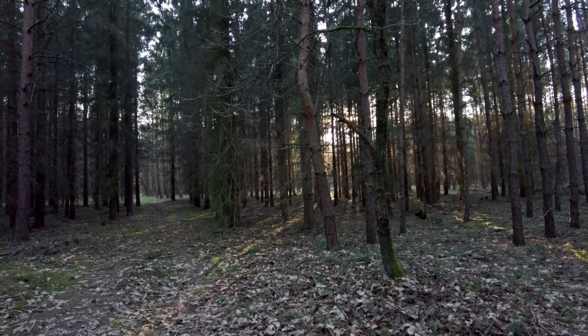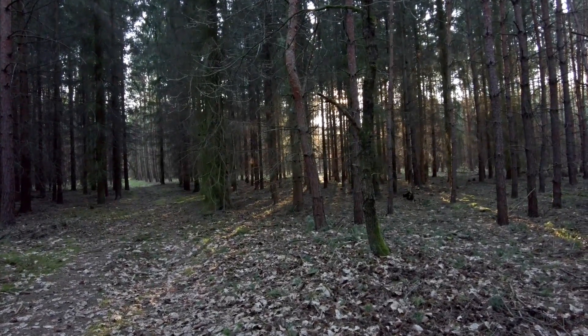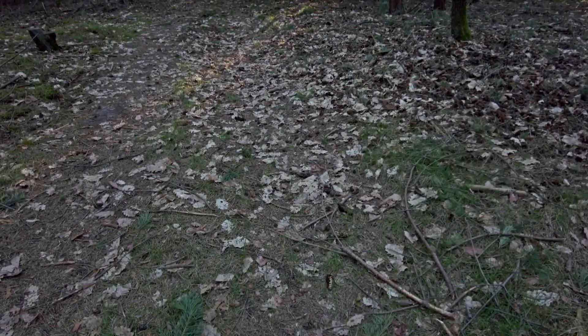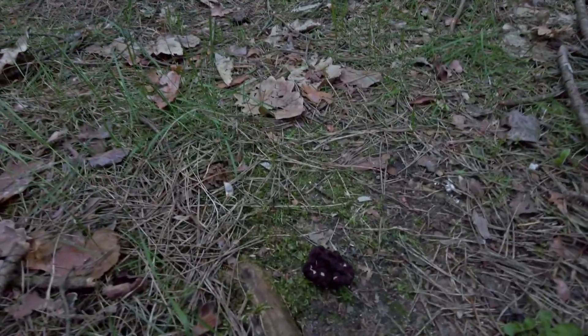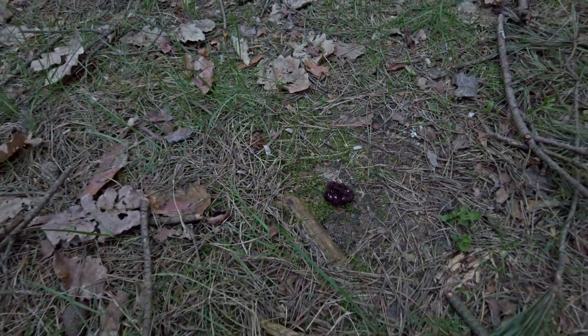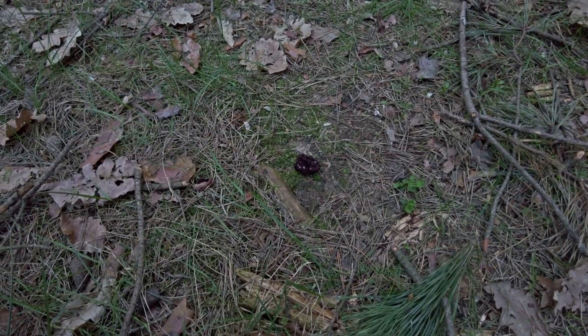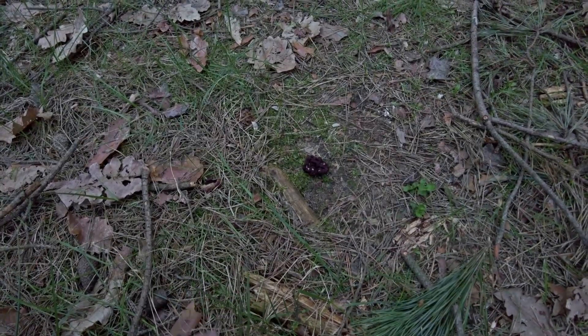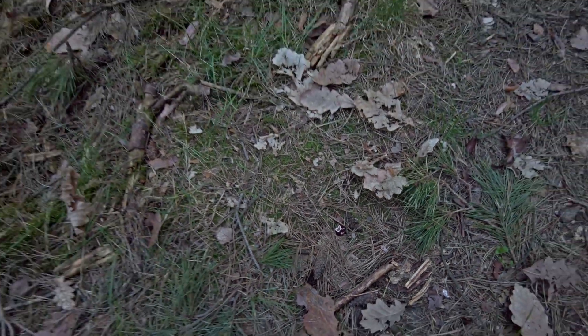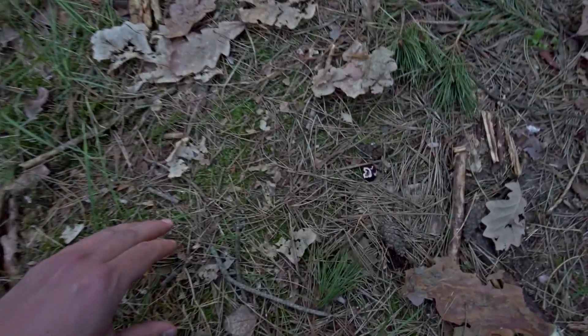So it's evening — we've been checking some forests for the whole day but didn't find any more morels, except for the false morels I showed in the previous footage. This one you may remember because I found it last week, and it got a bit bigger during that one week. We also found a few more. This one is very small and damaged, but at least you can see how it looks if you cut or break it.